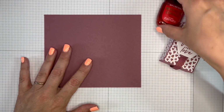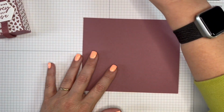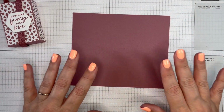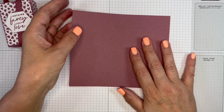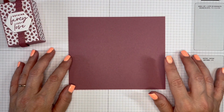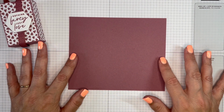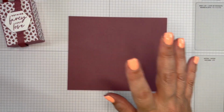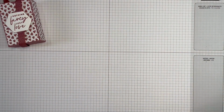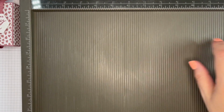Let us just go ahead and start making the box. I'll put that over there. You can still kind of see it. So this piece of Moody Mauve card measures 6.5 inches by 5.5 inches, which means that we can get 2 out of an A4 sheet. Then I want to do some scoring. Let's bring in the Simply Scored so that you can see it.